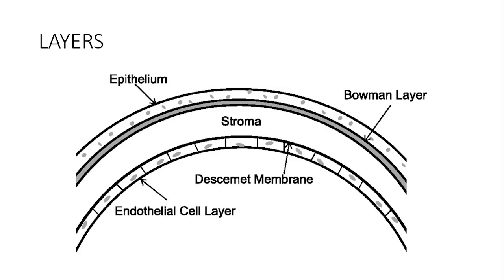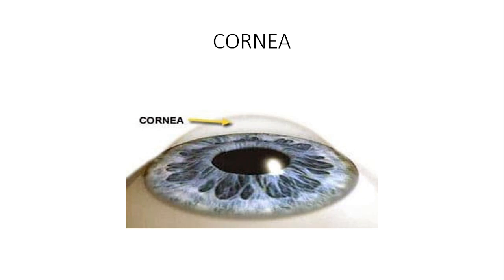Functions of the cornea. What are the functions of the cornea? There are three major functions. One, it helps in light transmission. There are different wavelengths of light, specifically the light whose wavelength is between 400 to 700 nanometers. In a nutshell, this is the range of light that is safe for our sight. So one, it helps in light transmission.